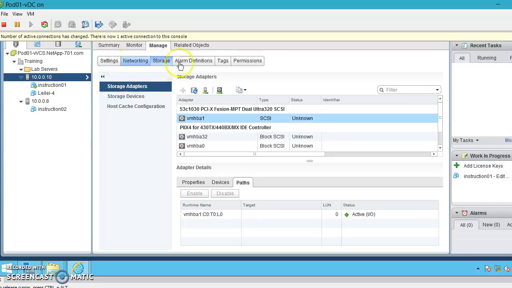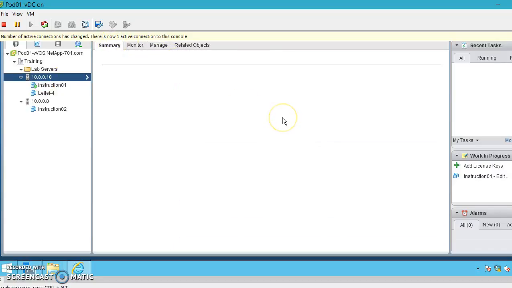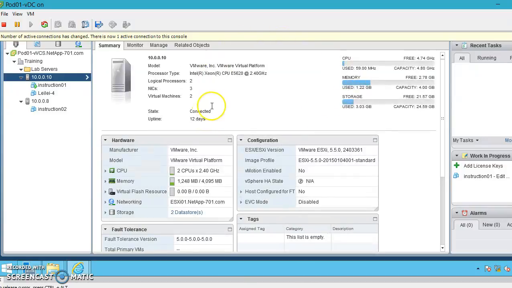And we can click on the summary. They're showing the detailed configurations of this platform. Then we use the home icon to return to the home page.